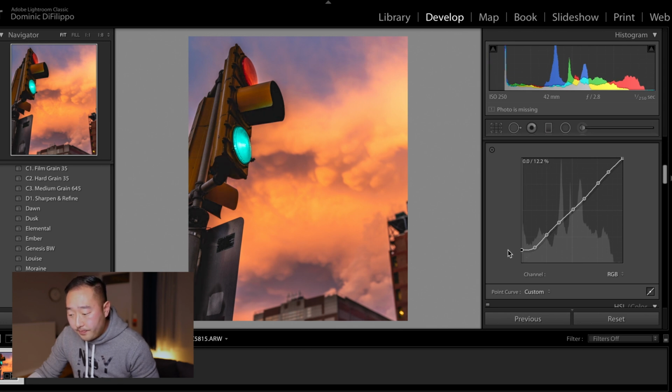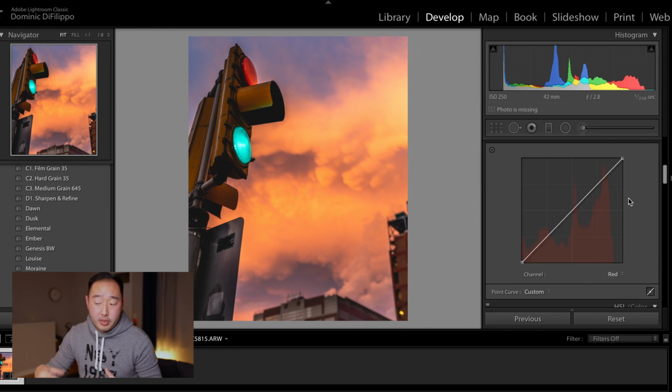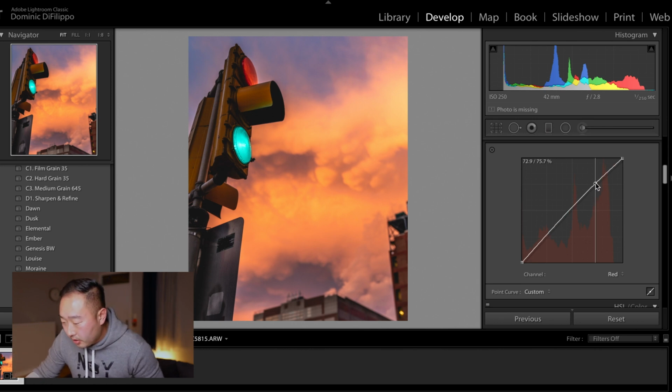So let's go. I like that. That looks cool to me. You can also mess with the reds, greens, and the blues. Some people, including myself, sometimes I will do what's called the S curve. I'll create an S in this pattern, which will bring up some of the highlights, but then bring down some of the shadows. So you can see here, and I'm not going to go into crazy dots. I'm just going to do it really simple and fast. So it kind of just brings out some of this.